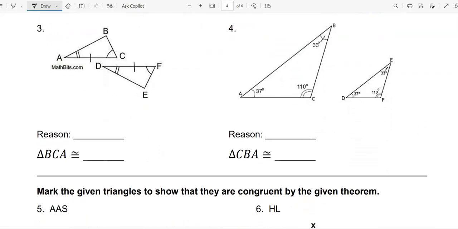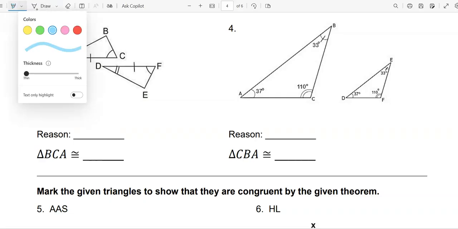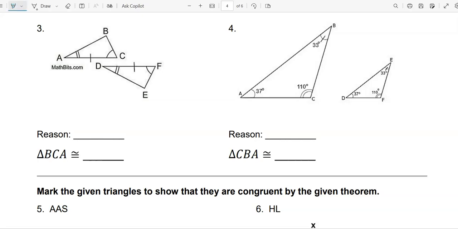So number 3, let's start with, what marking do you want to start with? Oh yeah, angle C. So we've got angle C, and then the other angle would be what? The other angle that's congruent to C. F. Okay, so C and F are congruent. Okay, what's the next thing I bump into if I walk along the edge of this triangle? That line. What does that line mean? What's congruent? AC and DF are congruent.